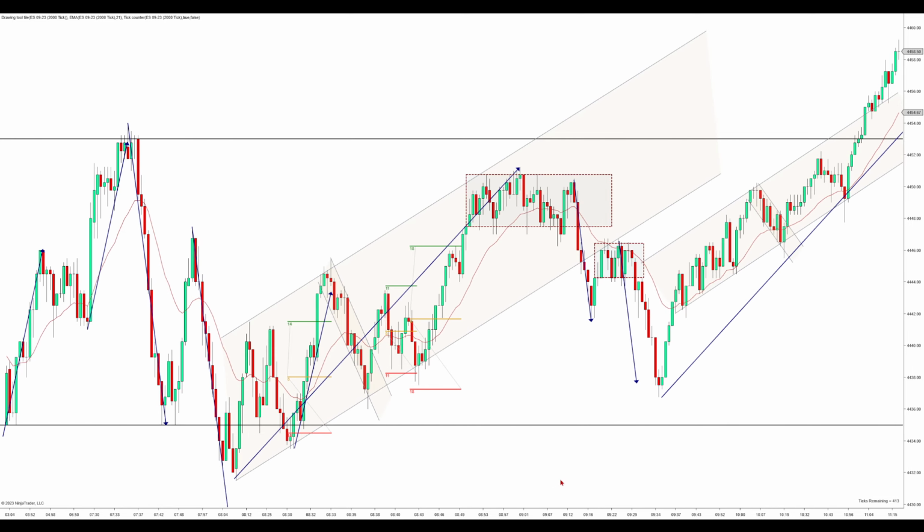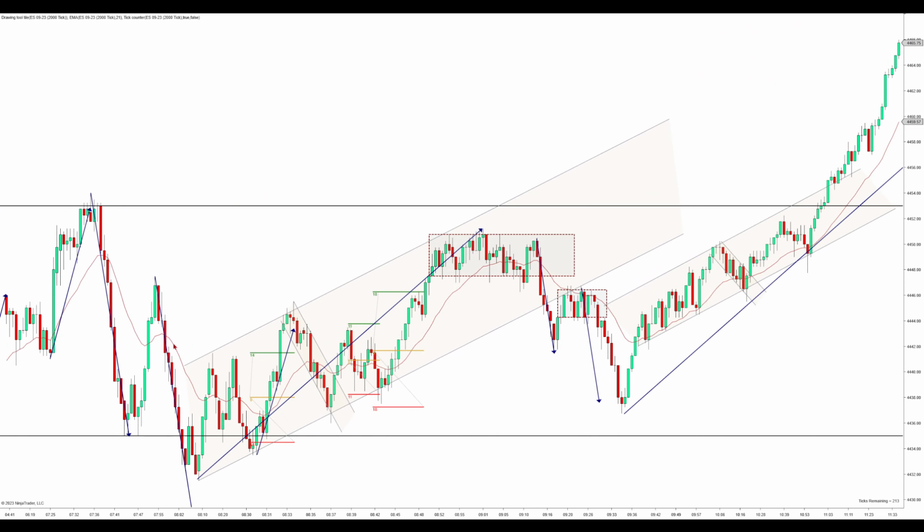And so anyway, I started trading right here at 8. We had these two legs down and we start reversing higher here. Now, even though we start reversing higher here, we still have this measured move in play. And so we can expect price to at least attempt to reach that.